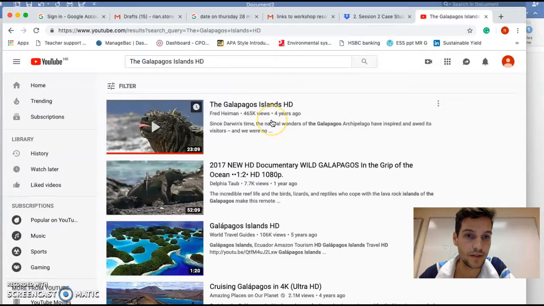So go through that. This is quite close to what we've recently been covering in topic 3, biodiversity, those type of things. So it's a little bit of a hint of where to look for it in your guide. And that should be it. That should take you quite a while.